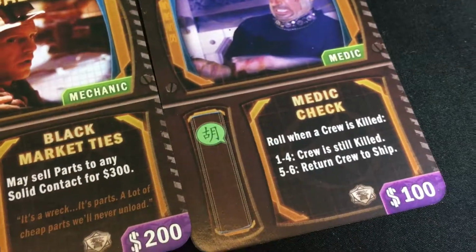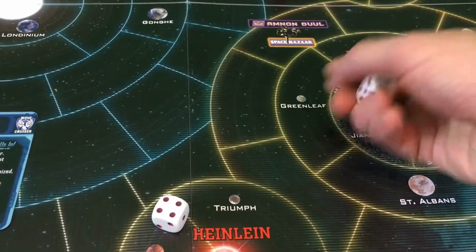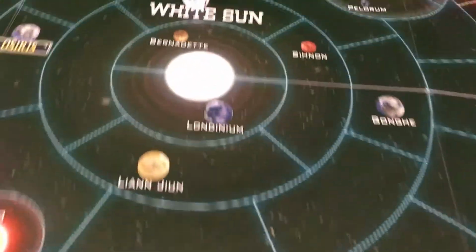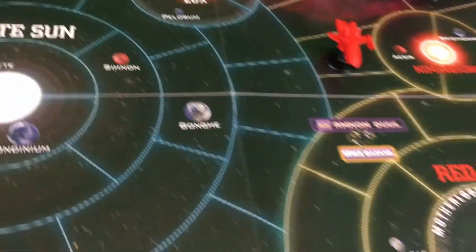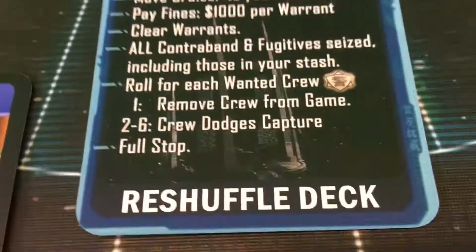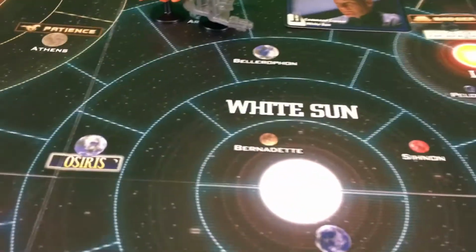Now the interrogator. Our medic over here is the last one. Let's see what happens with him. A 3. Okay, we've managed to keep all our crew, but we do come to a full stop, so we have to stop there. There you go. It shows the thing.